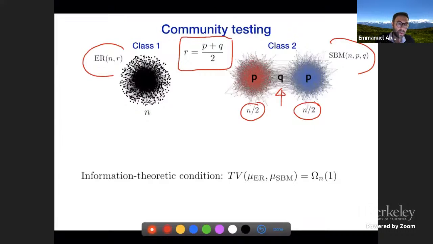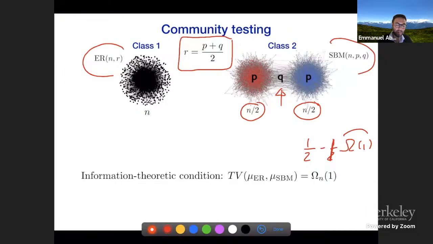Okay, so the goal is that I will select one of these two graphs, with probability half from class 1 or class 2, and you have to decide where it came from with a probability of error that is better than half. So you want to get half minus omega of 1, so the edge has to be omega of 1. Okay? So that's the goal, and that's the detection requirement.